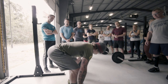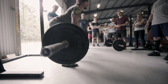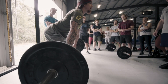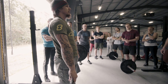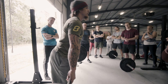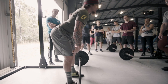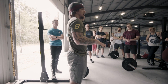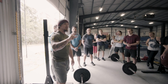So what that looks like is if I get into this two-start position and I create a good position at the knee, I've maintained position with my back, and I've lifted with my legs. Now I'm standing with my back. So I'm going to do the same thing in reverse by lowering with my back and then my legs. From the top of the knee down, I'm now maintaining position with my back and lowering with my legs.